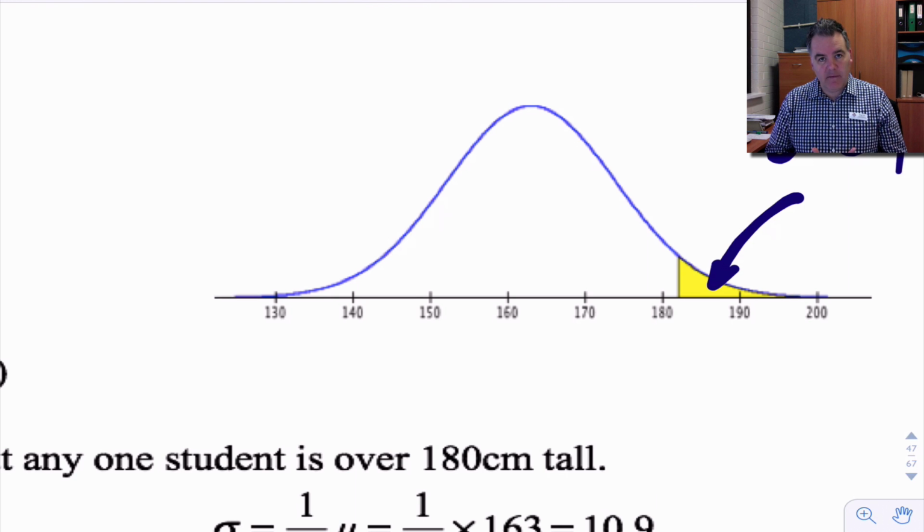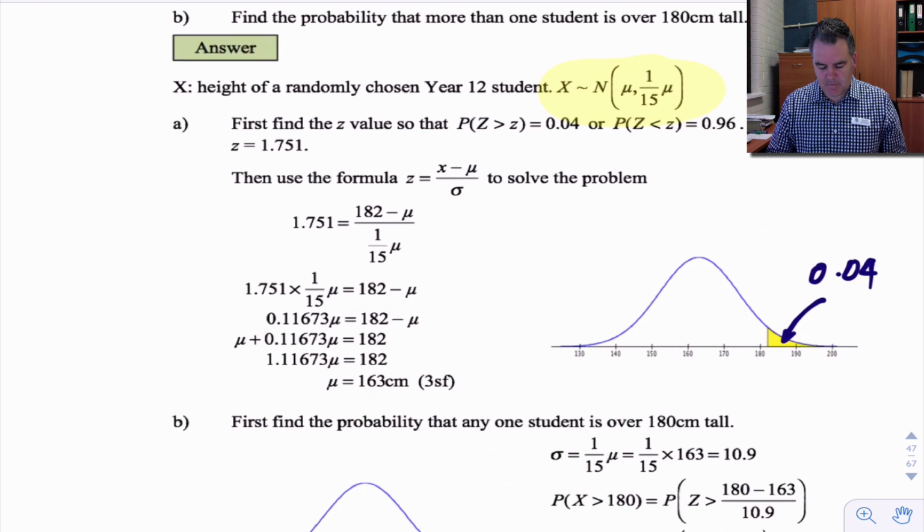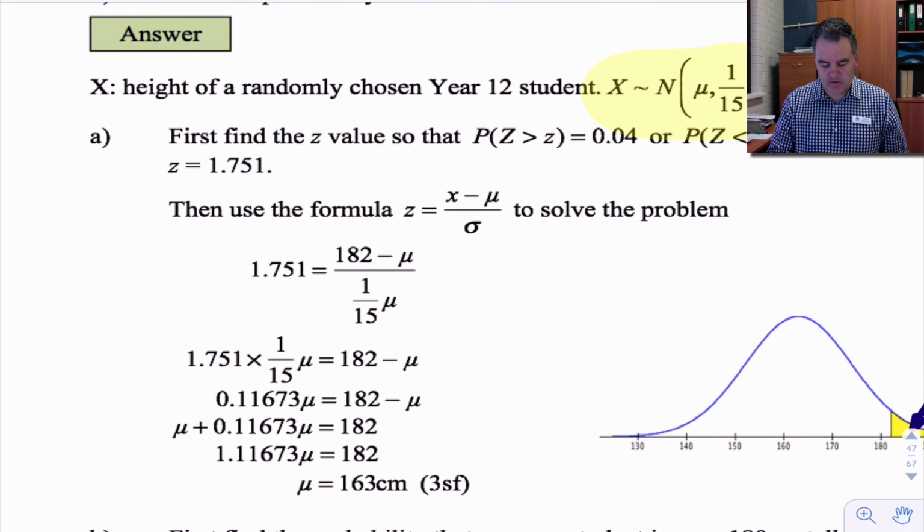That is on my calculator, and I'm going to do the inverse normal. We're looking for the tail to the right, probability of 0.04. In this case we don't need the mean or standard deviation, we're going to the inverse normal, and we're using a standard deviation of 1 and a mean of 0, so the standard normal, and that will spit out our z value. Clearly it's positive, it's above the mean, so it's positive. If we do that, we should get a z value of 1.751. Try that to just make sure you've got it.